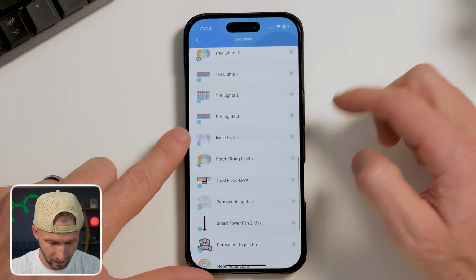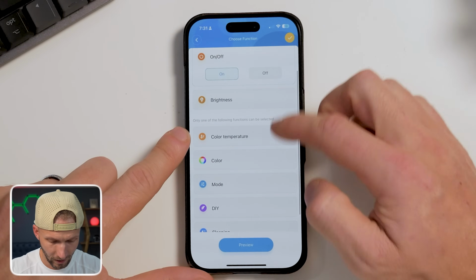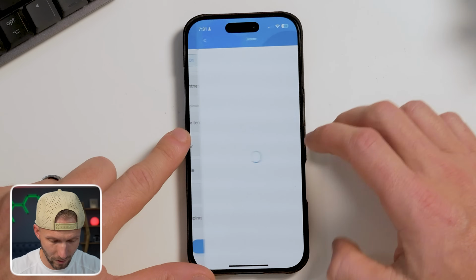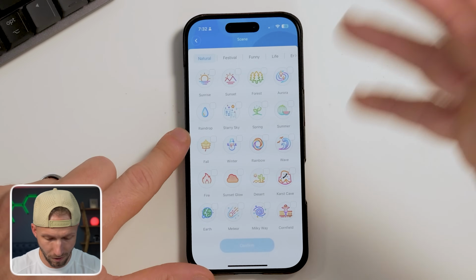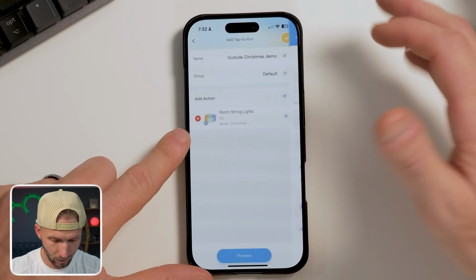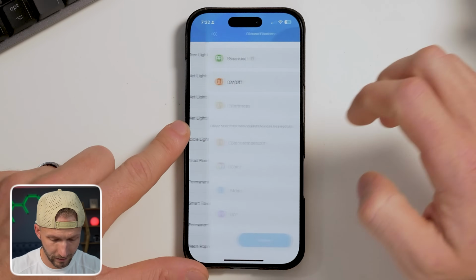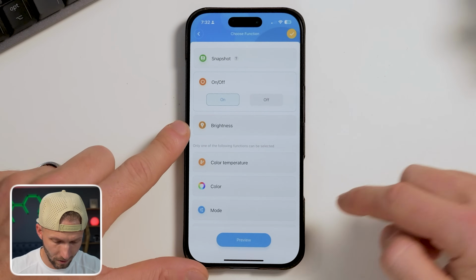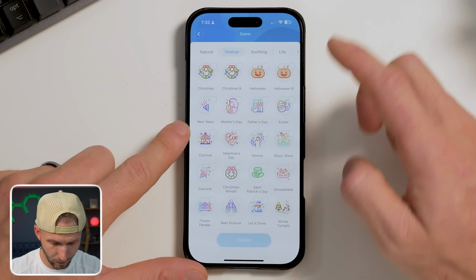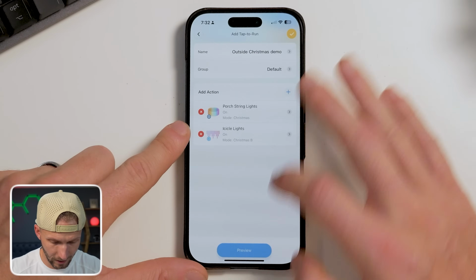So outside, I've got porch string lights. We want them to come on. And what I like to do for scenes like this is actually pick the mode, and you can choose from all the awesome scenes here. We're just going to pick a Christmas scene for my porch string lights. Let's add my icicle lights to this. We want them to come on. And then let's pick a mode for this. Let's go to festival. Let's do Christmas B for the icicle lights.